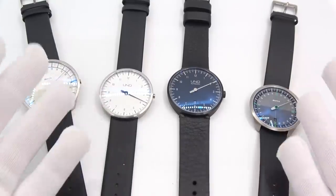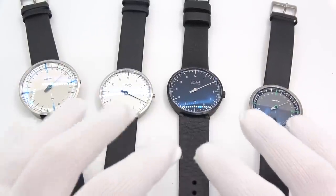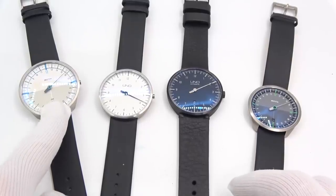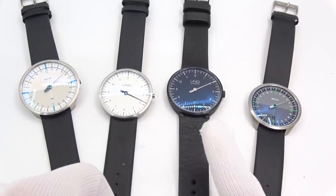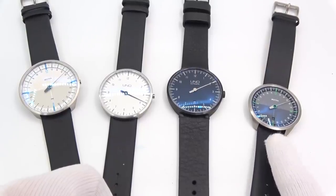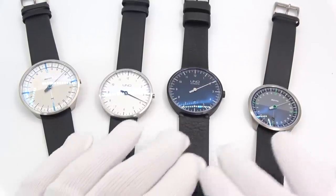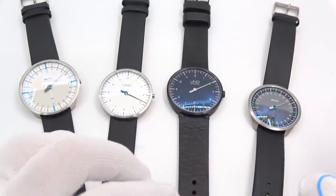There's a lot to show amongst the models that I got into stock — I think I got like 12 or 13 models. I really tried to represent almost everything by just showing you four pieces so we don't get inundated. I've got a 44mm 24-hour quartz, a 40mm 12-hour quartz, a 44mm 12-hour automatic, and a 40mm 24-hour quartz. Pricing: most of the quartz are between $500 and $600, and the autos are clearly more expensive, starting around $1,400 or $1,500, with some peaking at like $2,000 or so.